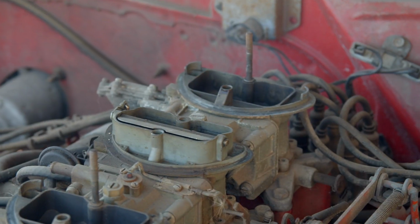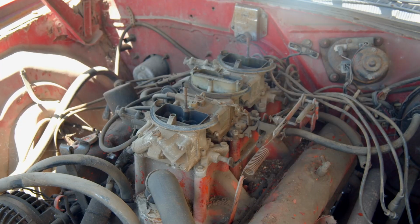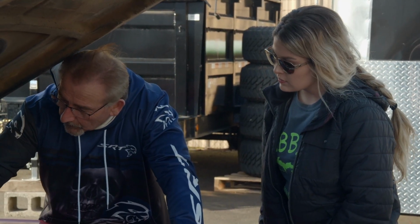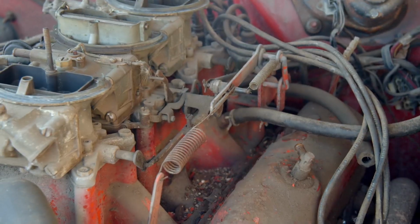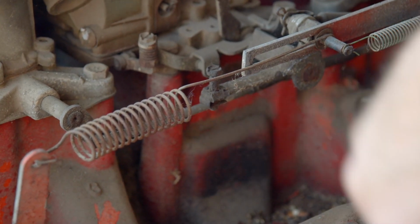So we'll lift that off of there. This looks pretty nice too. Set it on the ground. And there's your big 3.2 barrels. So when I look at all this stuff, this is the original kick-down return spring for the kick-down linkage. Original throttle spring bracket. What I don't see is the idle stop solenoid, so apparently that grew legs over the years.